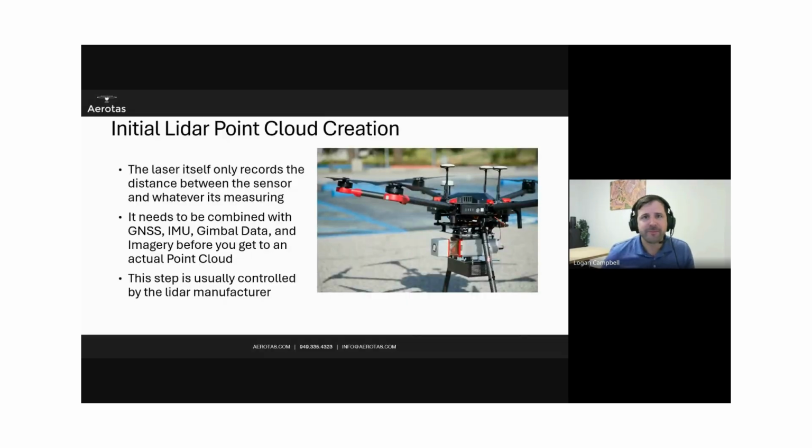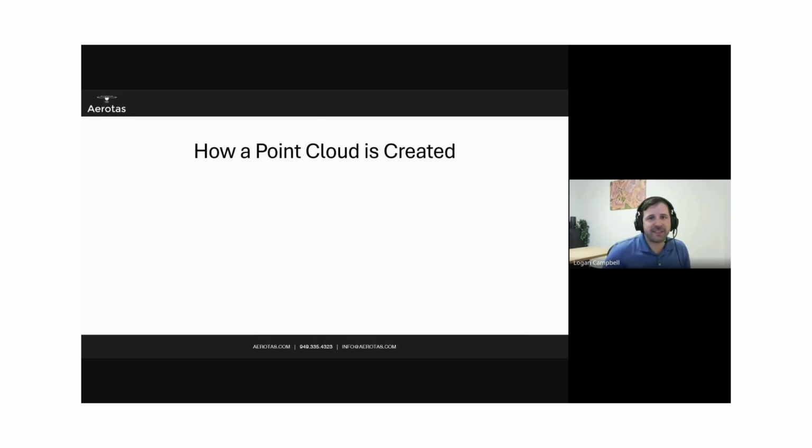So this is typically heavily controlled by the manufacturer, but tweaking it has a lot of other software later on. This is a slide that I think most people probably don't need to know unless they really want to get into the nuts and bolts of how LiDAR systems work. But I actually spent a lot of time building this, so it's kind of cool to me. It shows the actual information workflow from the different sensors. The way that a point cloud gets created in any of these softwares, the workflow is the same regardless of which software you use, whether it's DJI Terra or Applanix or any of these.